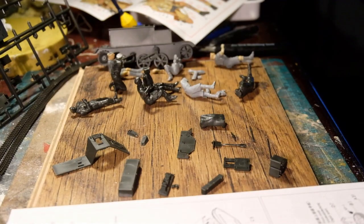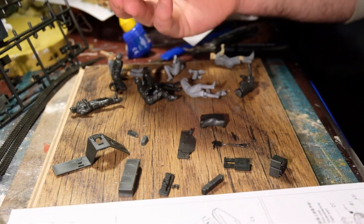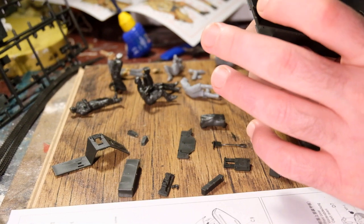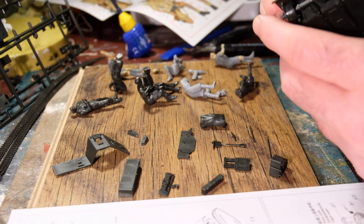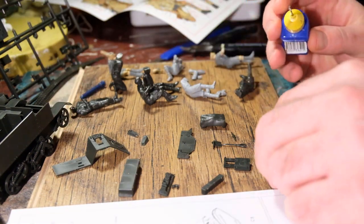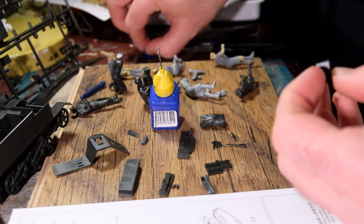I'm painting the men bit by bit as I need to leave the model alone as the glue dries and whatnot. So I'm going back to the figures, and whenever you see colorized pictures of the Chindits, they're always wearing dark green. I think that's an effect of the sweat on the uniform. In real life, I think it was the same khaki that all of the British soldiers wore in the Second World War. So I'm going to paint them in that kind of middle brown khaki colour.